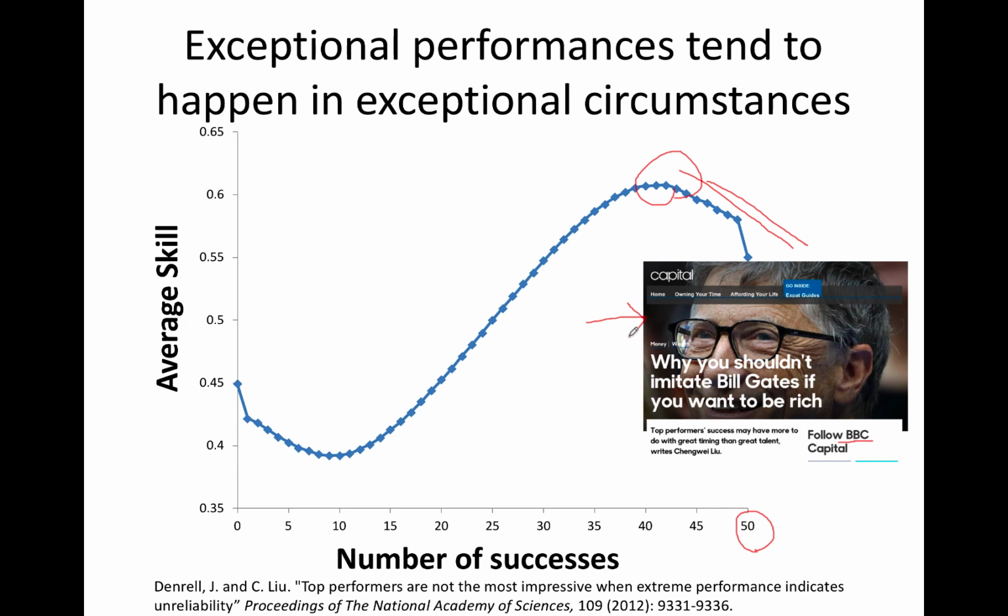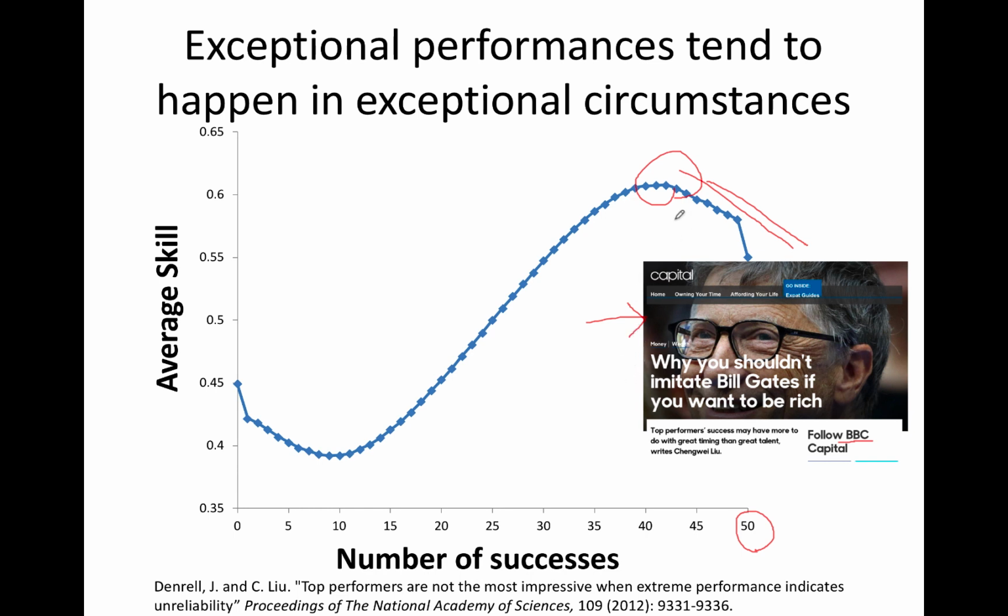On the other hand, if you read his autobiography, he actually openly admits the role of luck in his early success. For example, he was born in a rich family and they happened to live next to a school with a computer lab. Basically, he said he cannot really imagine there are more than 50 kids at his age who would have access to a computer like he did. Of course, we have to give some credit to Bill Gates that he chose to spend most of his time when he was a kid in the computer room instead of playing outside. But still, that access to opportunity suggests that he's really fortunate.